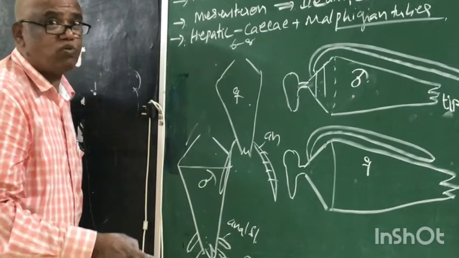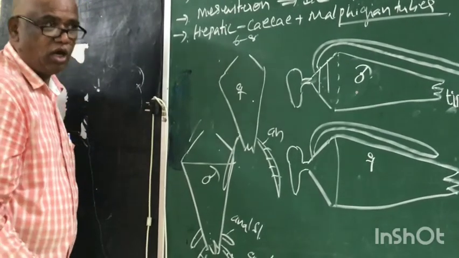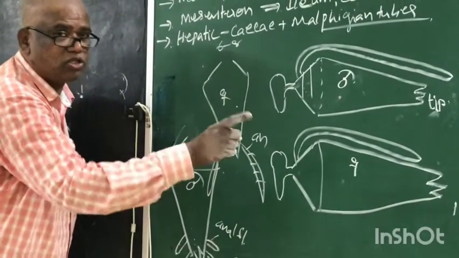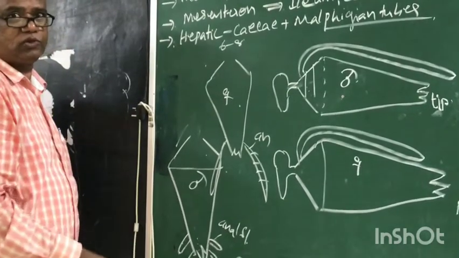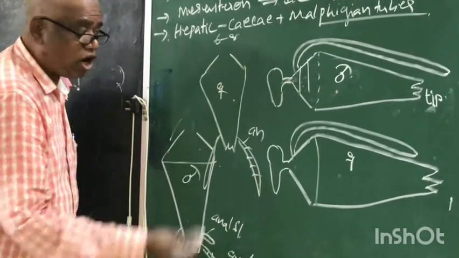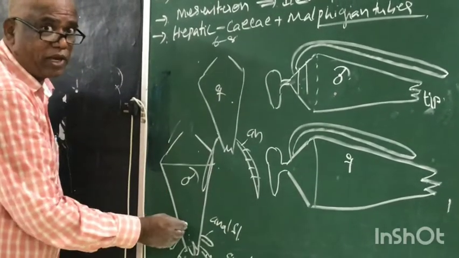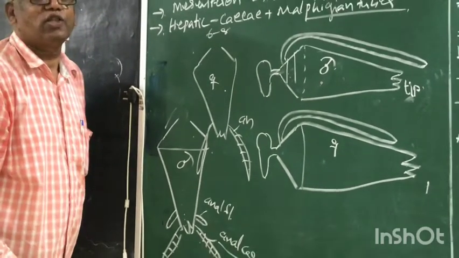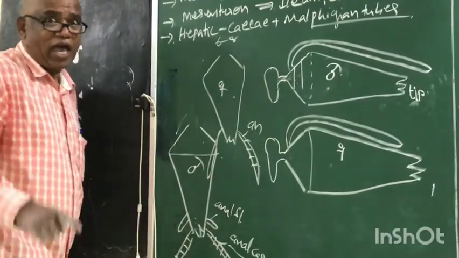Sexual dimorphism: identification of male and female with external morphology. The wings reach behind the tip and the anal style is present. These are the two important external characters to identify a male. Now, what is this, the anal cerci? It is common in both females and males. It is an auditory sense organ for hearing. The cockroach can hear sound with anal cerci.